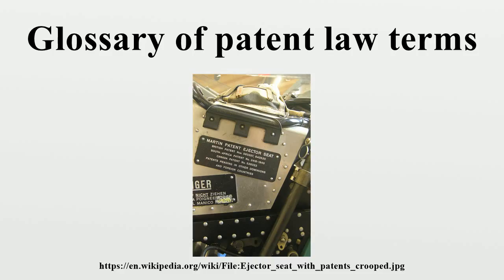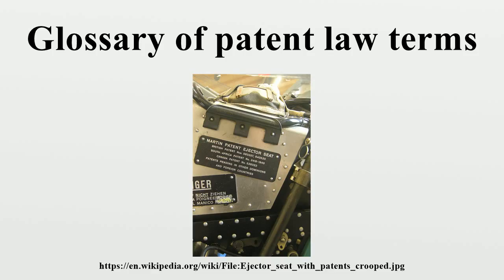Chapter 2 in the PCT. Chapter 2 refers to the prosecution procedure when a demand under Article 31 PCT is made. An international preliminary examination is conducted in this case. Claim. A noun phrase defining the extent of the protection conferred by a patent, or the extent of protection sought in a patent application.